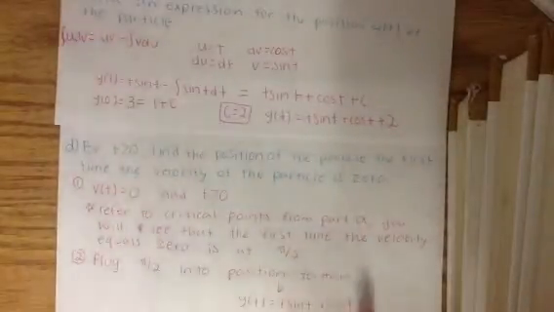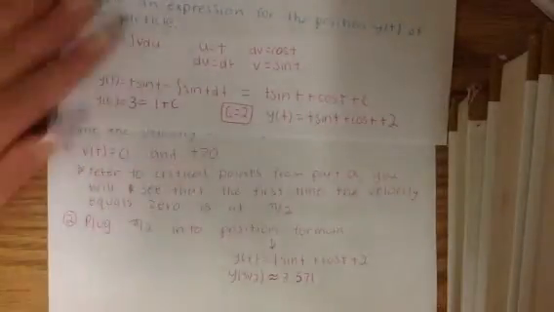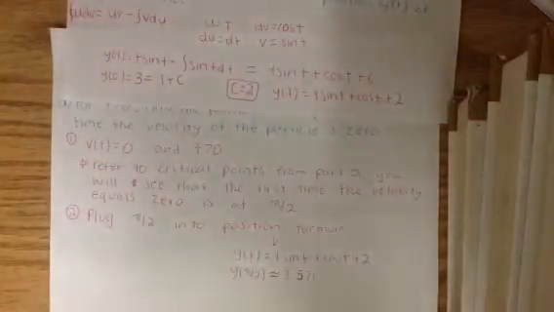And so we referred to the critical points from part A and saw that the velocity equals 0 at pi over 2. So we'll take our position formula that we just found in part C and just plug pi over 2 into that formula, and you get approximately 3.571. There we go. And round that to 3 decimal places because that's what they ask you to do on the AP exam.